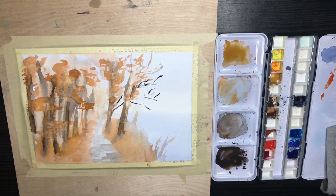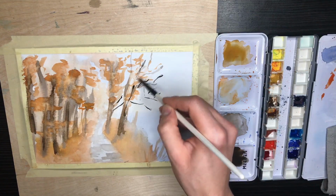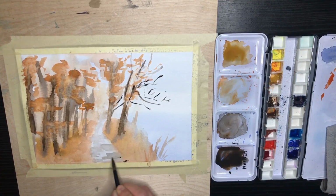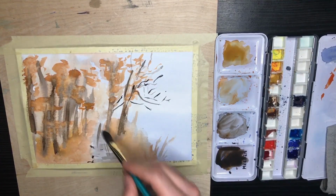And I'm adding some of that very concentrated dark brown mix to the left hand side as well, just to add a little bit more structure to some of the trees in front. Again, using that same dark brown mixture, I'm adding in a few more rocks to the pathway and watering it down to sort of look like the path has been walked on.